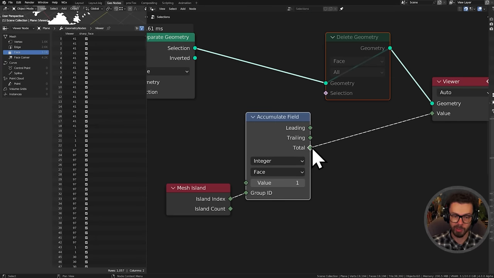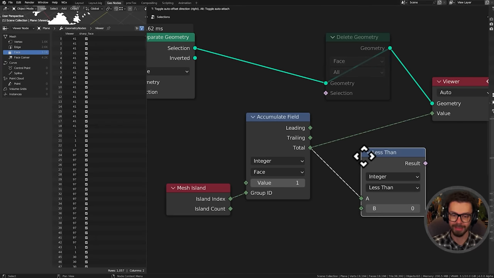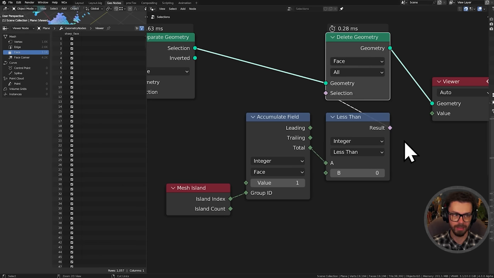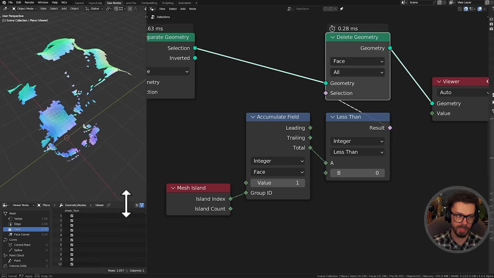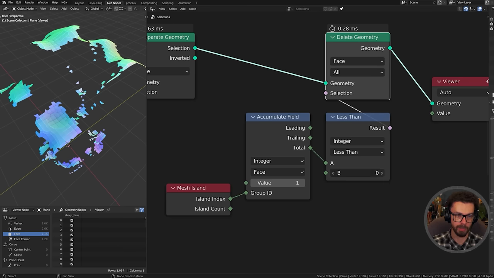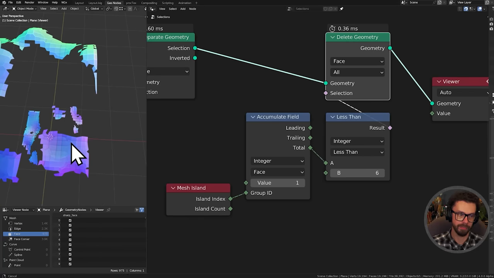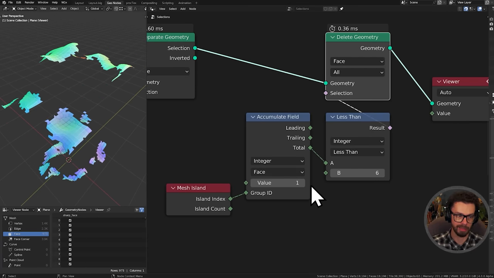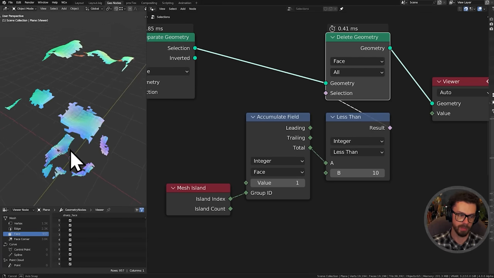So we can actually use this total, and we're going to delete where it is less than some value. So let's come back up to here. Let's see what happens when we make this one, two, there we go, three, four, five. There we go, we've got rid of a decent number of those small ones. That's probably okay to leave it like that. Don't want to go any further. Yeah, let's get rid of that one as well.